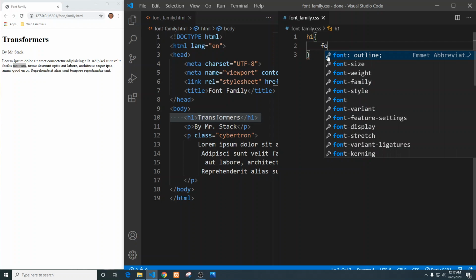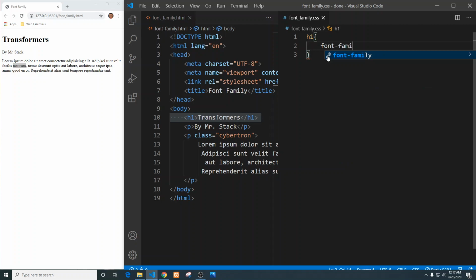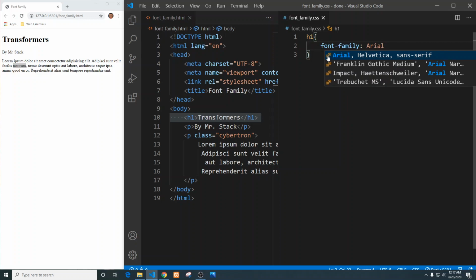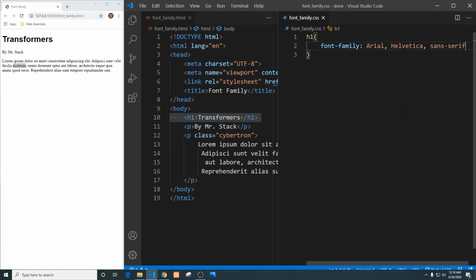And then for our declaration, I'm going to type in font family. And then I'm going to give it a value, and I'm going to choose Arial. You can separate these values by commas, and how that works is as long as the font is installed on the browser or on that computer, then it's going to go down the line and choose that particular font. So in this case, we're going to do Arial, and I'll press tab so we can use the other two as well. All right, so if Arial is not available, then Helvetica will be used next.